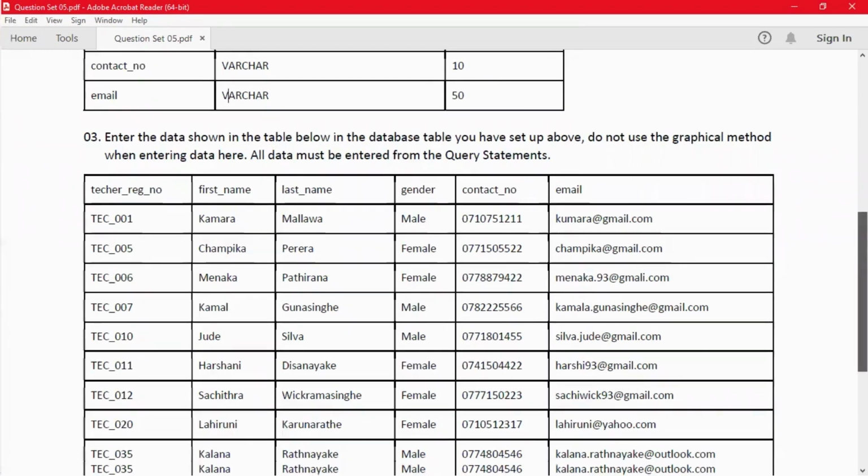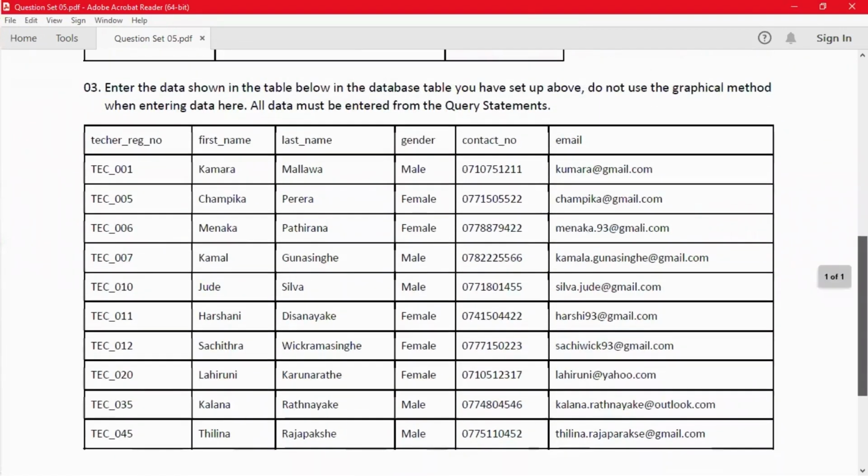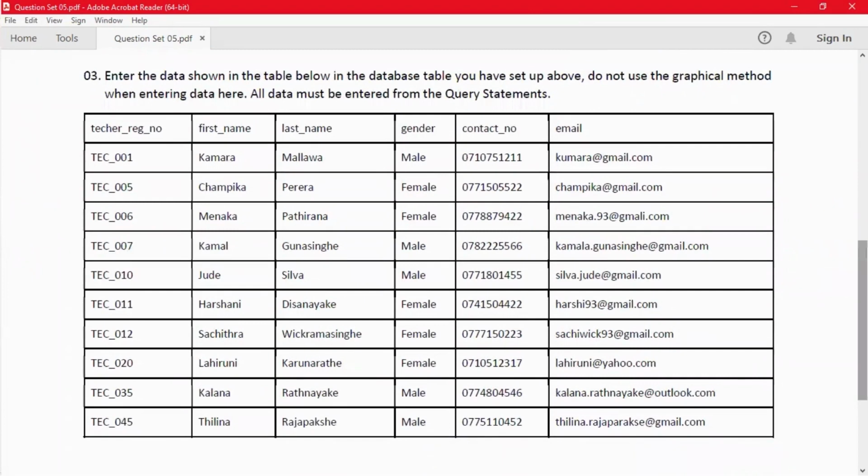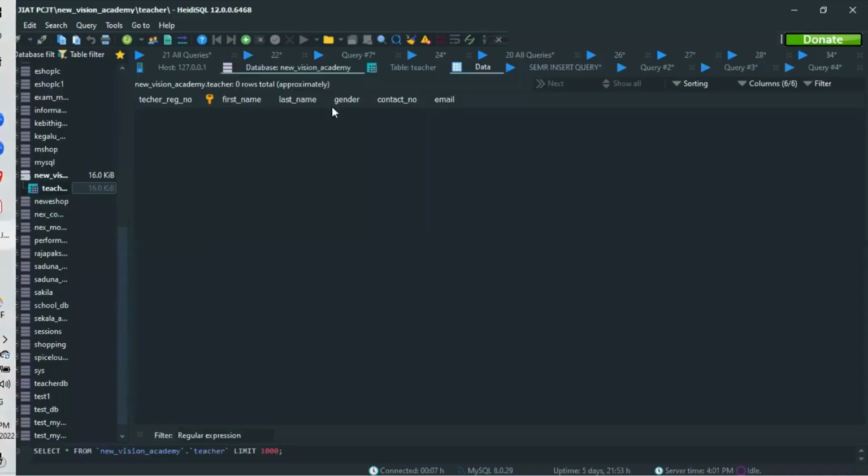Now you all know that HeidiSQL can be used as a graphical method. You can go and add a column from here, insert a row, then give values. But they are telling me not to do that, but to do it with an insert query.